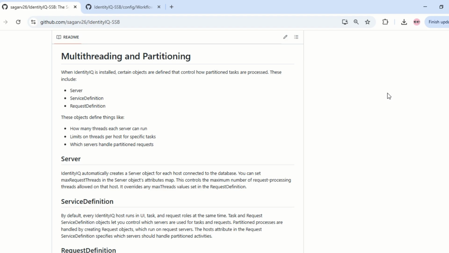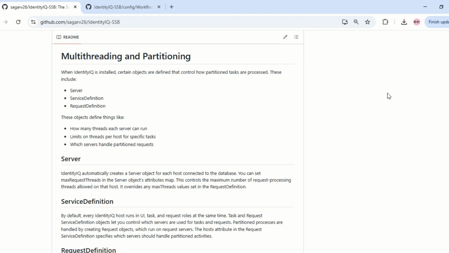Multi-host in the sense, usually the design will be that you will have multiple servers. Let's say you have installed IIQ on 4 servers, you need to allocate 2 servers for UI and 2 servers for task execution. That is, when a user logs in, you will add a load balancer, and it will route to one of the UI servers for submitting requests and all. Once a request is submitted, IIQ will process it on the task server.